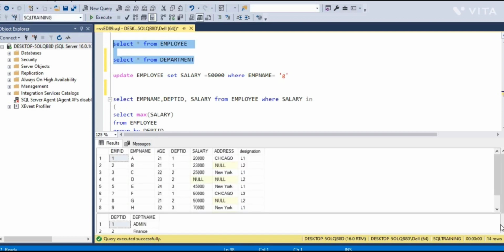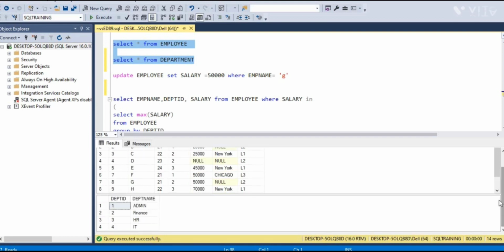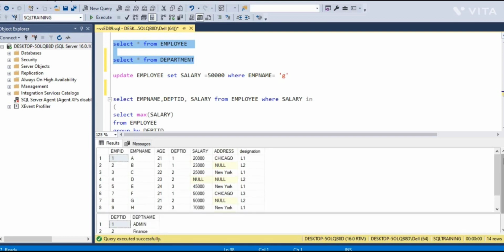Okay, so this is all the data we have, and in the last class we discussed the subquery. In the previous classes, in the first session we discussed DML, DDL and DQL. In the second session we discussed the where clause, group by, having clause, and order by clause. In the third class we saw group by with multiple columns and then the subquery, and today we are going to see the extension from where we left off.